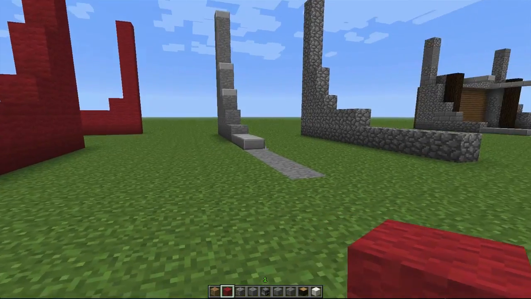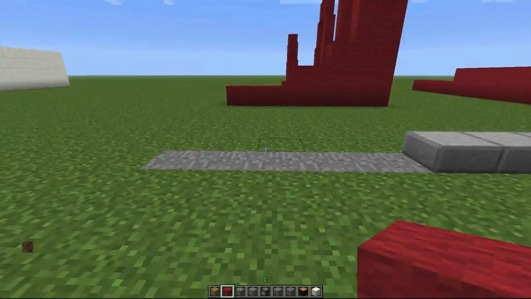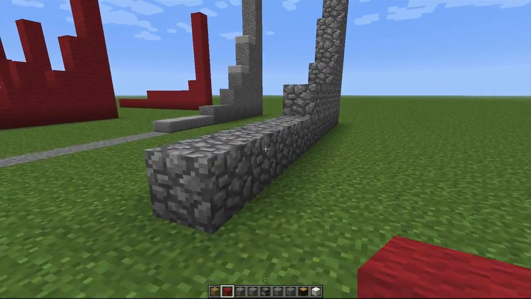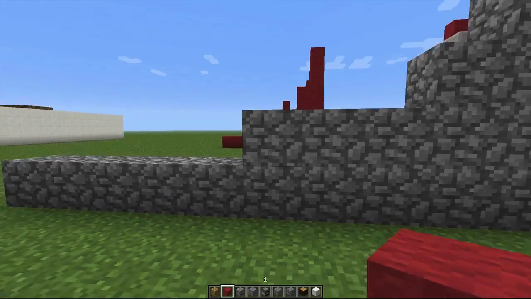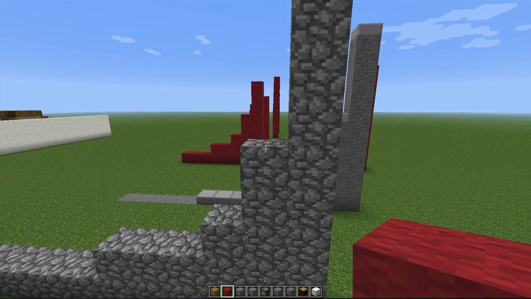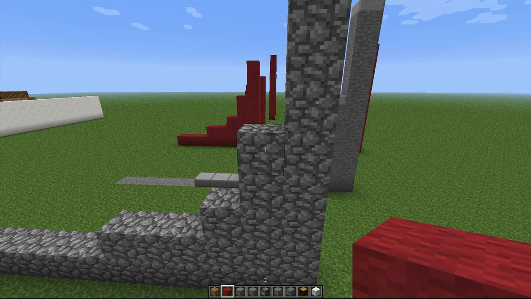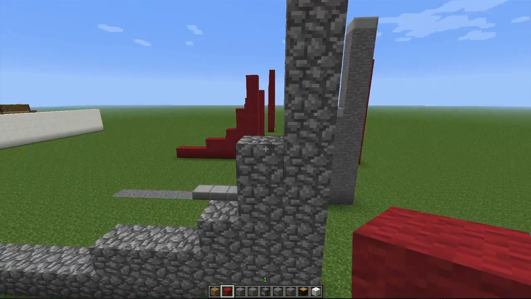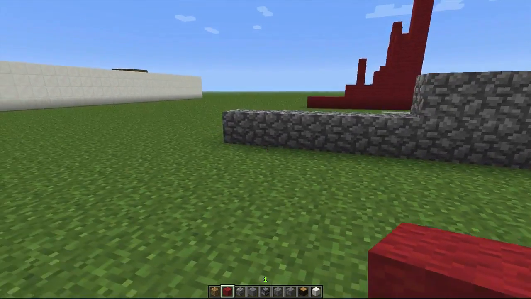So in practical terms, you can do stuff like this. These 2 guys here, this is the same general idea where we have 1, 2, 3, 4, 5 blocks. 1, 2, 3 blocks, 1 block. But then I broke my own rule a little bit here. I did 2, and then, what was that, 5 again. It can still look good.